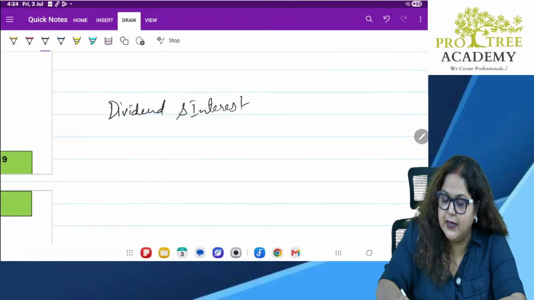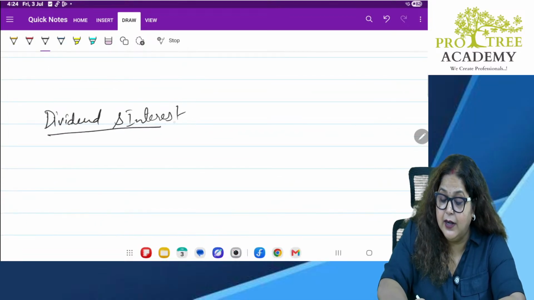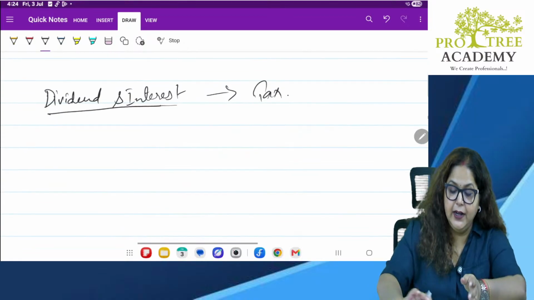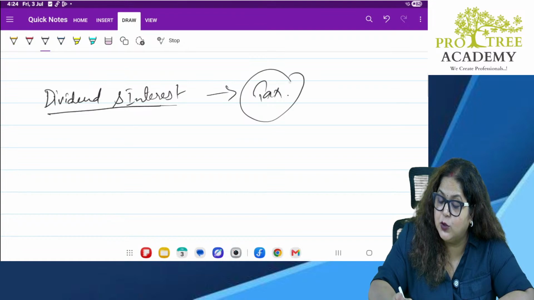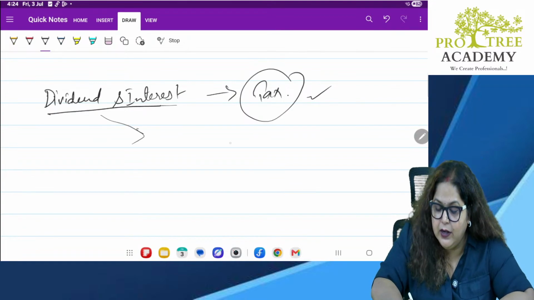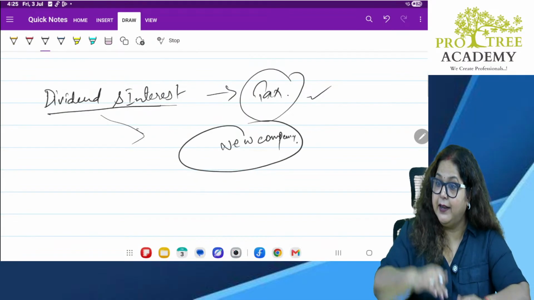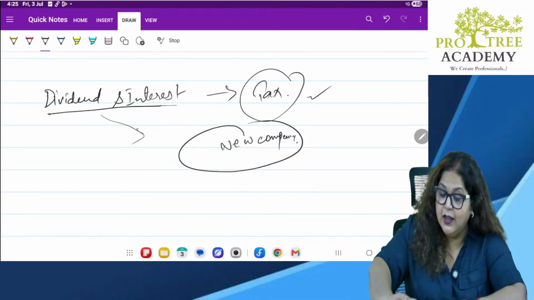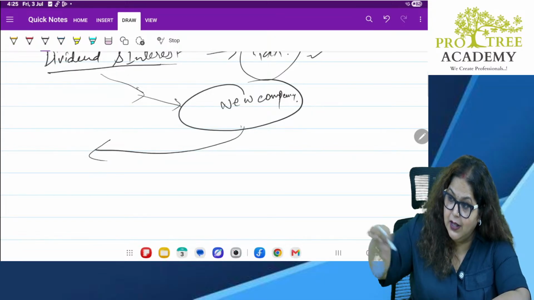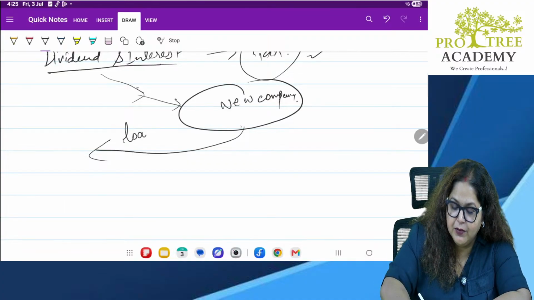Okay, guys, interest from one company. And what he had done, now he got the dividend and interest, he has to pay what, guys? He has to pay tax. Okay, so he was getting dividend and interest, so he has to pay the tax. To avoid this tax, what he had done, he had transferred this whole income to one new company. Are you getting? He transferred it to this new company, and what had he taken? There is a provision to take a loan from that company. So he had taken all the money, all the income and interest, as a loan again to himself.